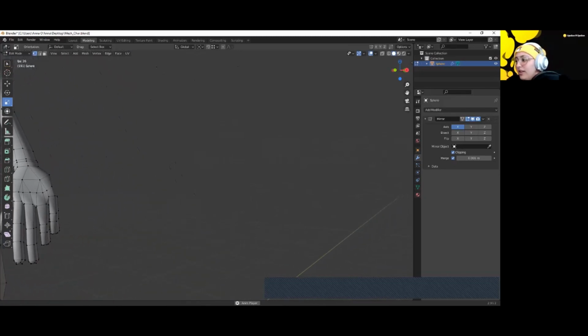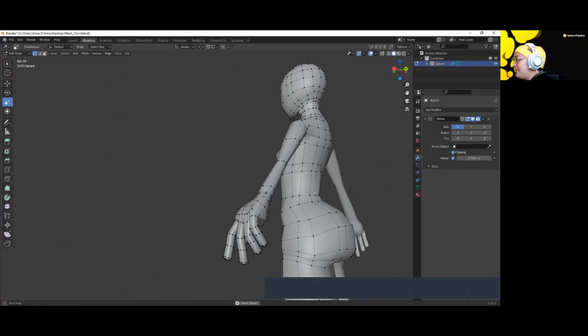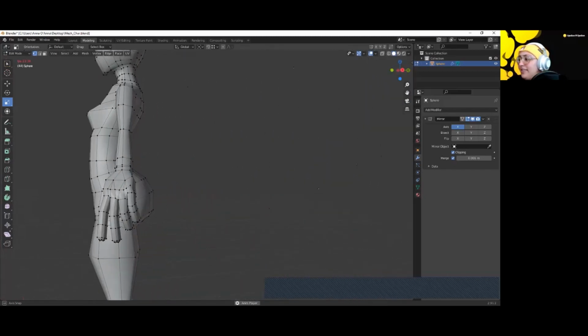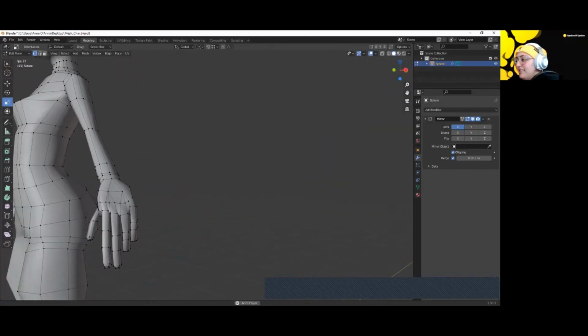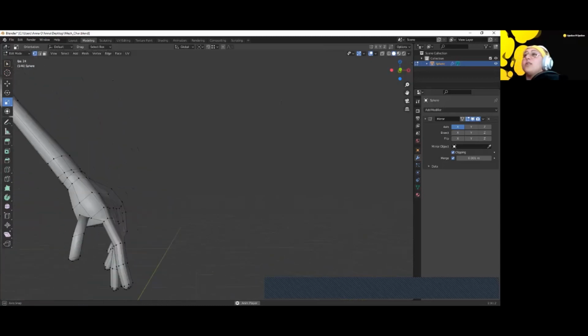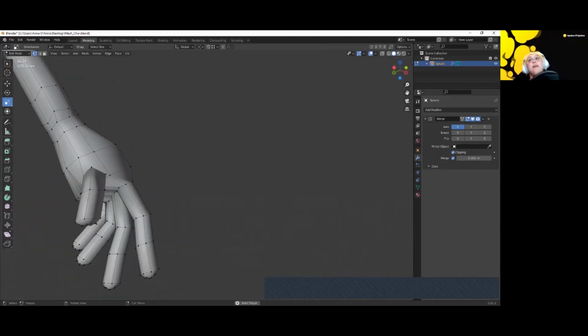So what I don't like about this is that they literally just copy and pasted the hands. And the hands, I gotta be honest, are the worst for me. I can model a hand in clay so much better than I can draw or model on the computer. Physically doing it with my hands is so much easier than doing it here.